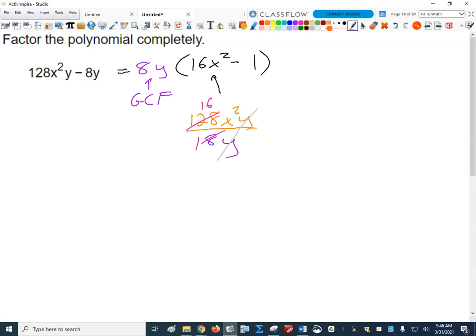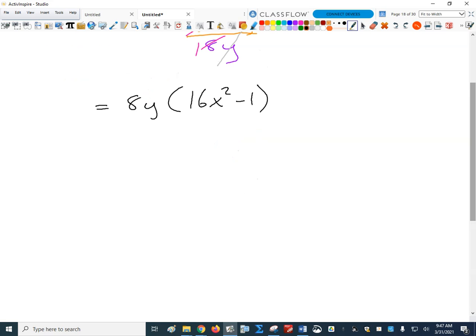Okay, now that gets us started. That kind of shakes things up enough that now maybe I could go a little bit further. I factored out the greatest common factor. Let me rewrite this. So we got 8y times 16x squared minus 1. So are we able to now write this part in here? And I'm going to put this in brackets because I want to have some other parentheses there too. Anytime you have grouping symbols within grouping symbols, I personally like to make the outside one a bracket so it's easier to tell them apart.